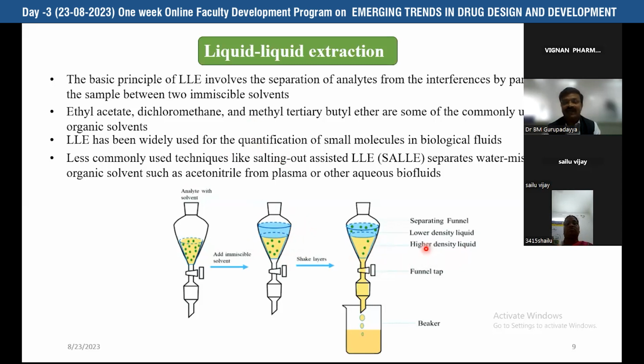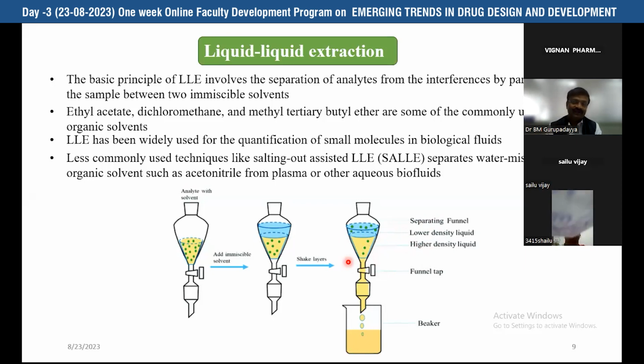So usually the high density liquid will be sedimented at the bottom, and the low density liquid will be available at the top, and we are separating it. So we are going to identify the amount of this particular drug which is present in the non-polar phase, which can be identified and tested accordingly.